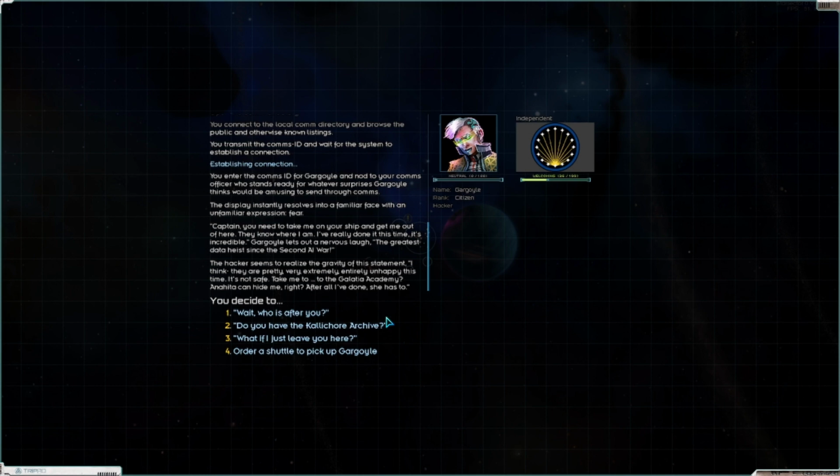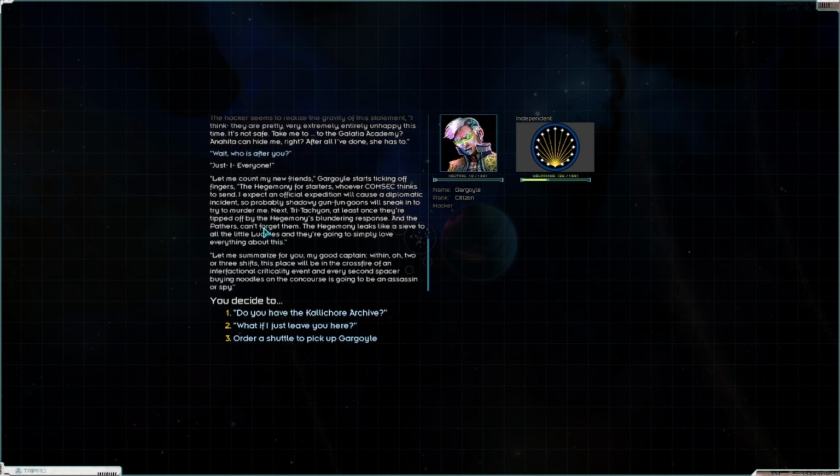The greatest data heist in the second AI war. Hacker seems to realize the gravity of this statement. I think they are pretty, very extremely, entirely unhappy this time. It's not safe. Take me to the Glacial Academy? Who's after you? Everyone. Just let me count my new friends. The hegemony for starters, whoever ComSec thinks to send. I expect an official expedition will cause diplomatic incidents and probably some shadowy gunfu goons.